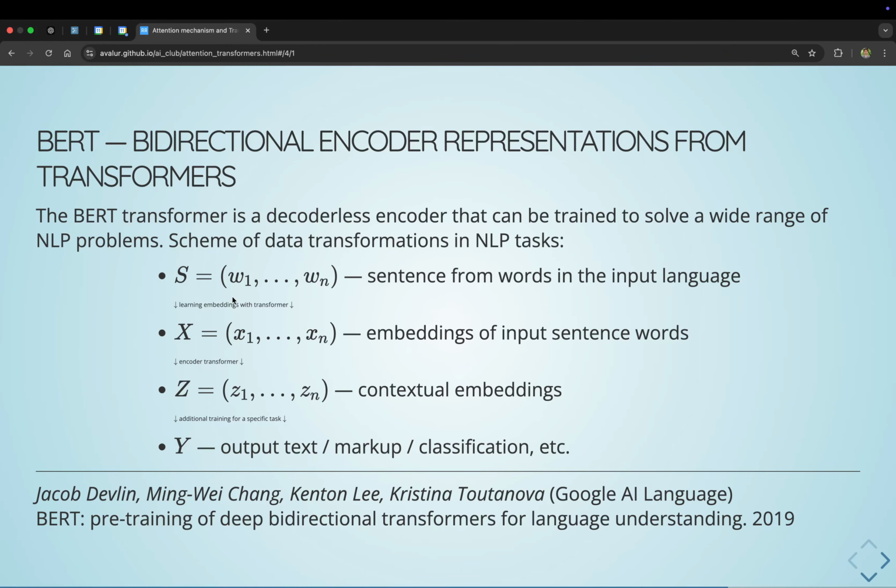So we have some data set with different sentences. Then we perform some embeddings, for example with a table, or embedding with a transformer model, getting the X's and Z as the same contextual embeddings as we've seen in the transformer model. And then we should formulate some additional task to train this part of the model. And of course, we should formulate some answers for our data set.